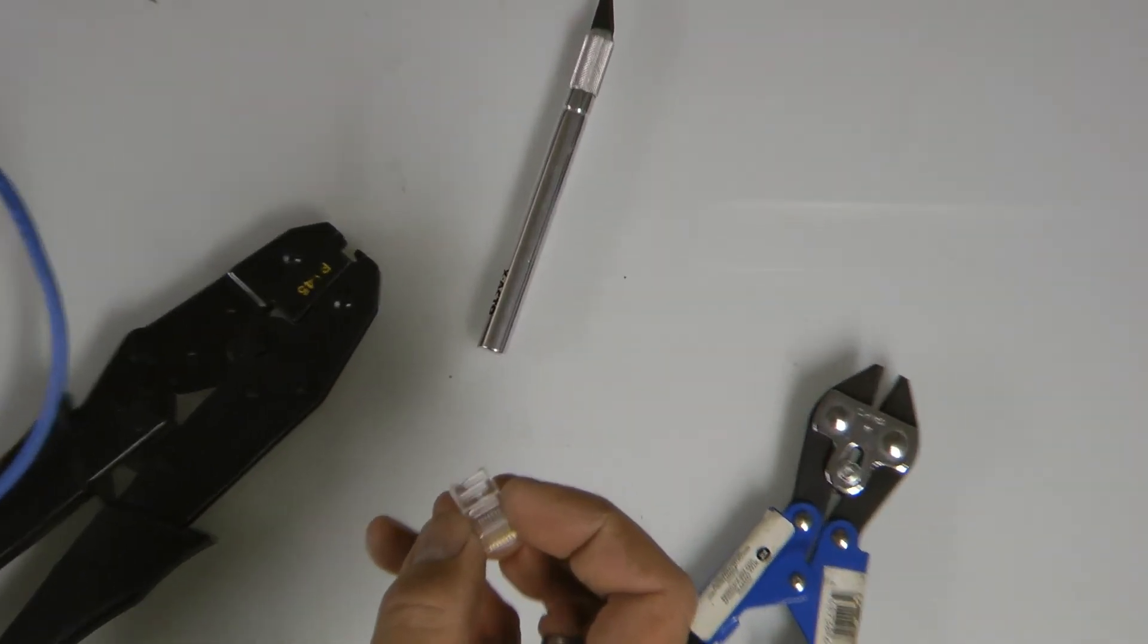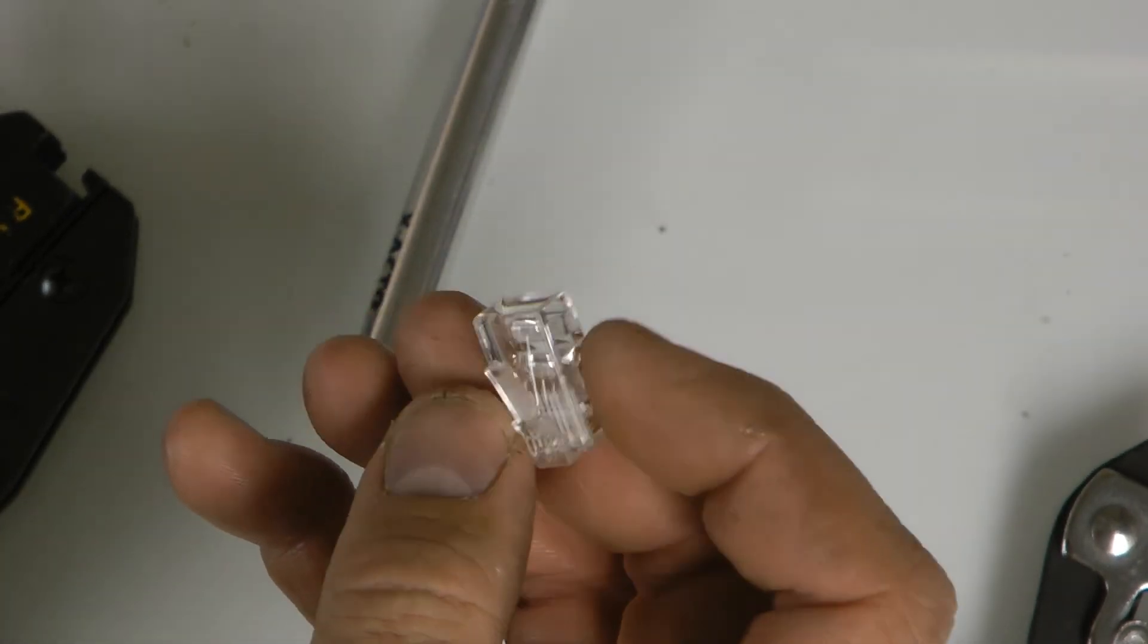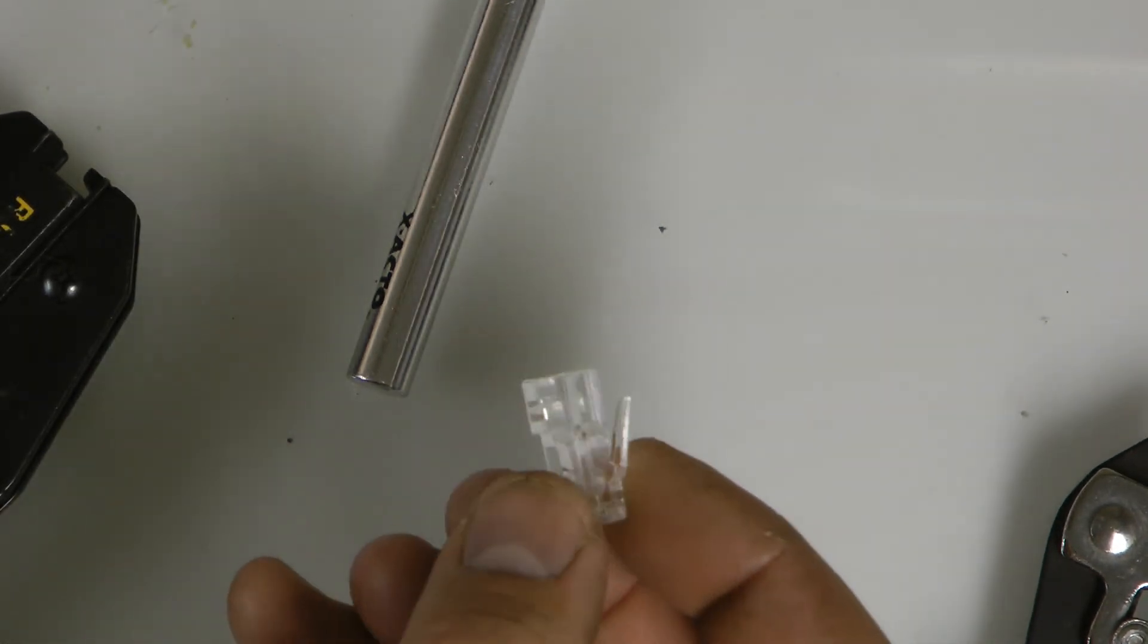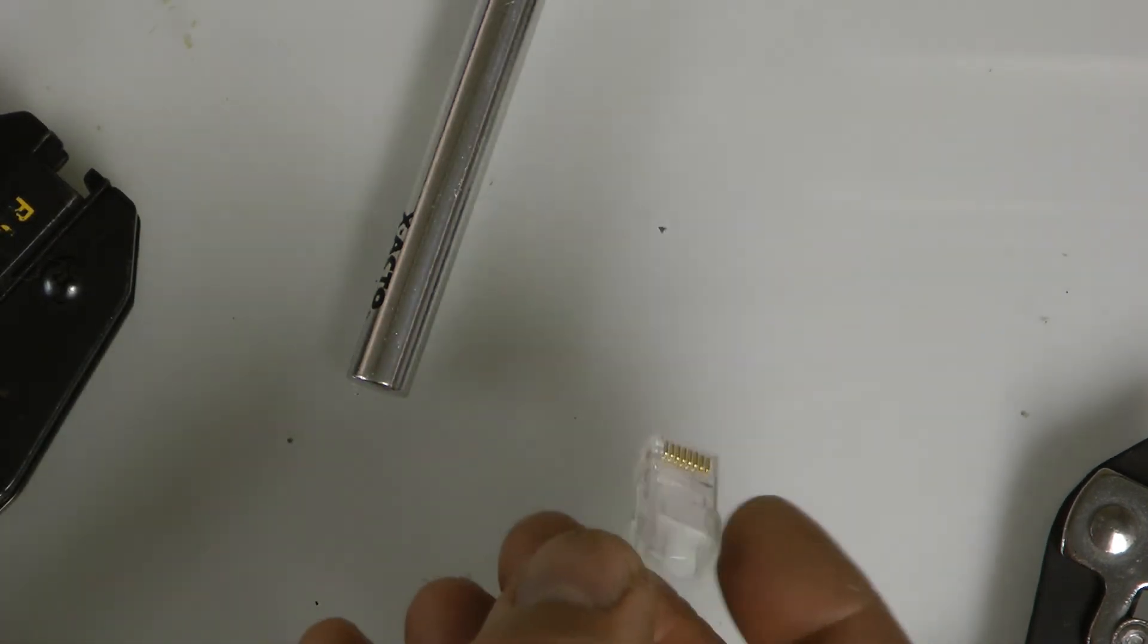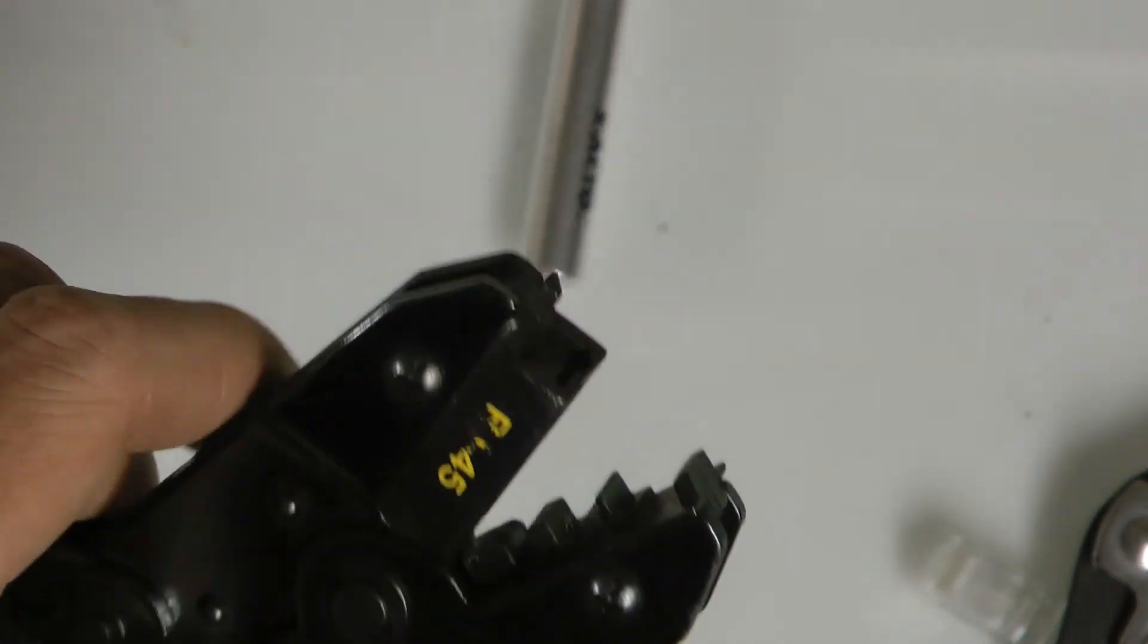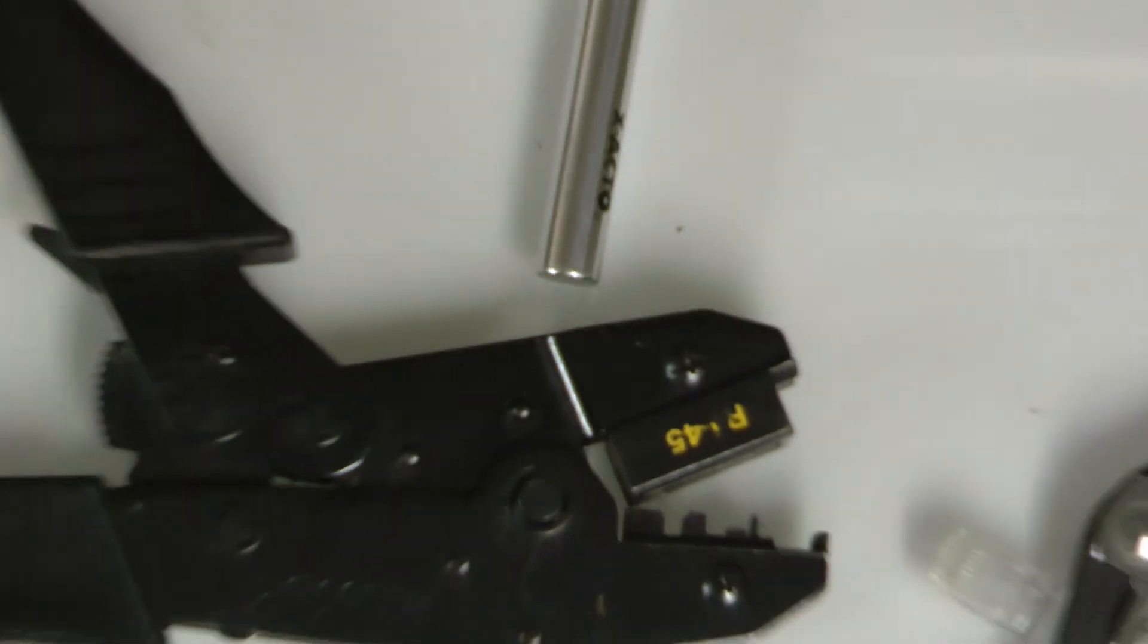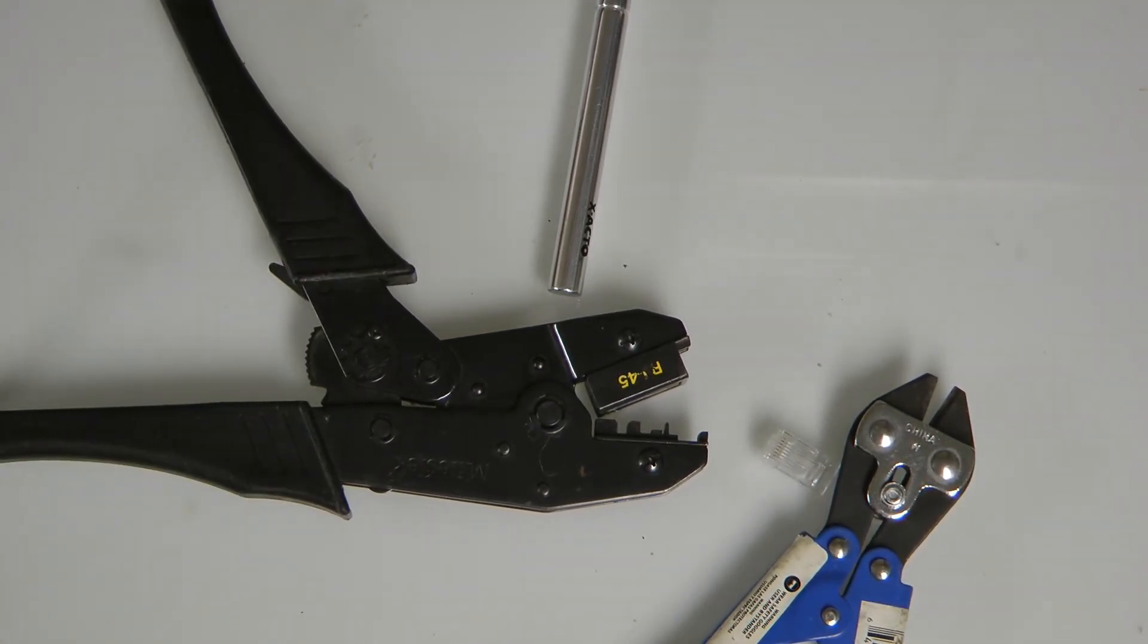This is a terminator end. You can buy a pack of these for about $9 for 25 of them. You're going to look for the 8-wire variation. These crimpers, these are high-dollar crimpers, but you don't need the high-dollar crimpers. I just like using these the best. Is there any difference? No. In a pinch, I'll grab whatever it takes to get it done. It's just the fact that these are laying in my shop right now, and that's what I'm going to be using.